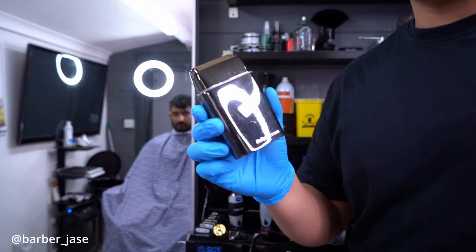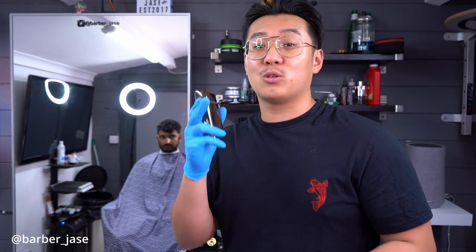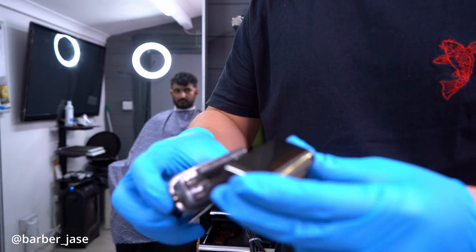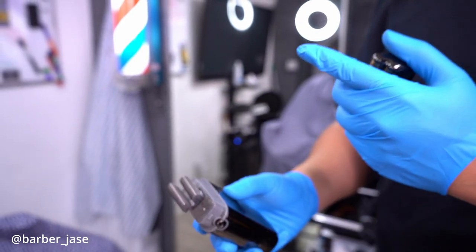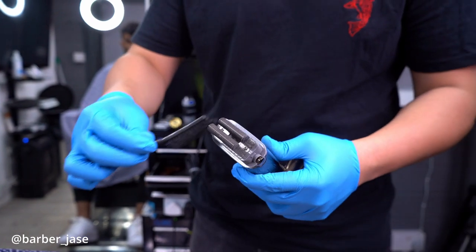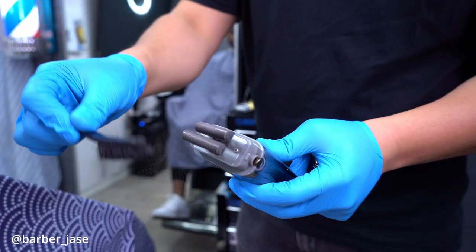So first of all, before I start using it, make sure you clean it out because this tool does get dirty. So opening it up, you can see all this dead skin from the previous client. Make sure you clean that before you use it on your next. So using my brush, all this dust off.